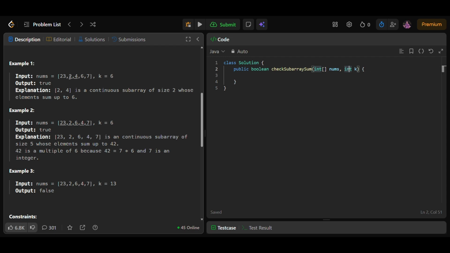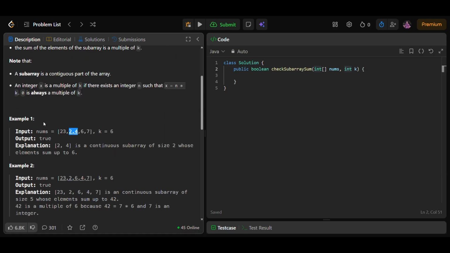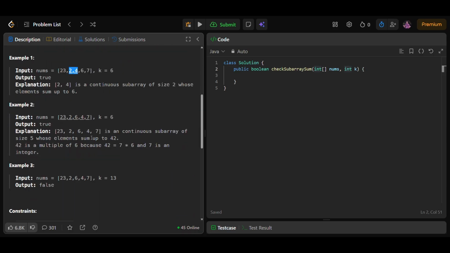Because we find a subarray 2, 4, and its size is 2, which satisfies the first condition that the length should be at least 2. And if we sum 2 plus 4, that is equal to 6, which is a multiple of 6. So we are able to find a good subarray, so we are returning true.